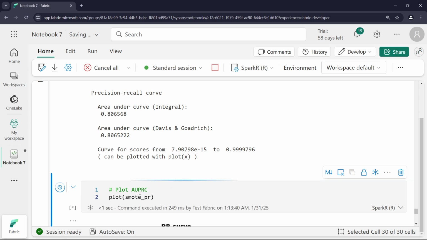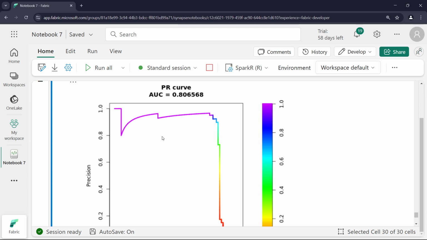And hit the play button to run this cell, and we can see our AUPRC curve is ready. So that's all for the lab. Thank you.